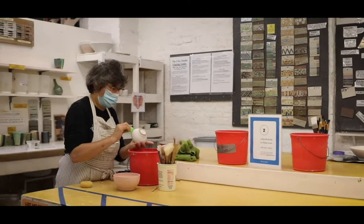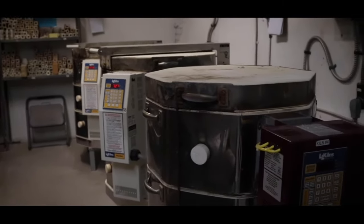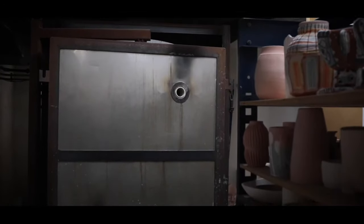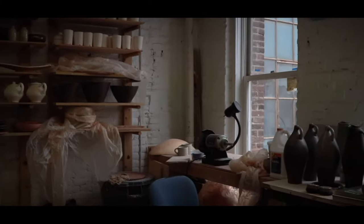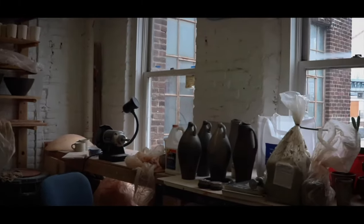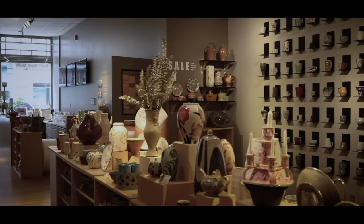We have three kiln rooms in the building, actually. One is for our associate program, where artists come and rent studio space and use the group facilities. And we also have a robust resident artist program. That program is world-renowned. We have about 12 residents each year who come in and set down their roots in Philadelphia and really do an amazing job making work as well as teaching in our school.